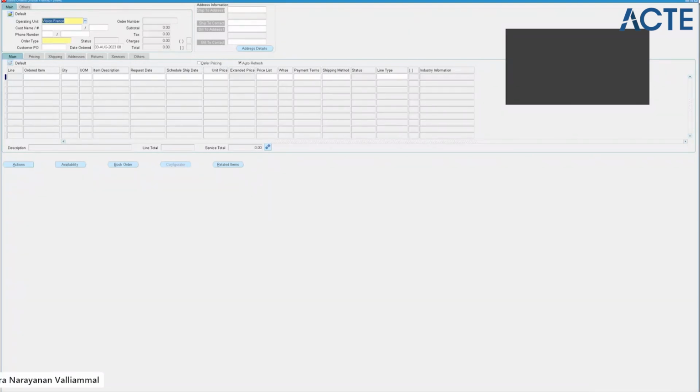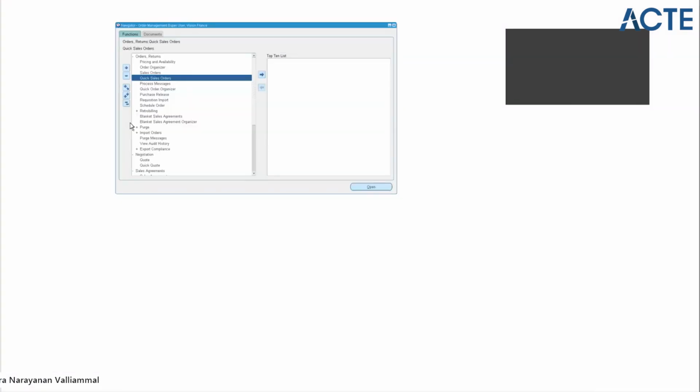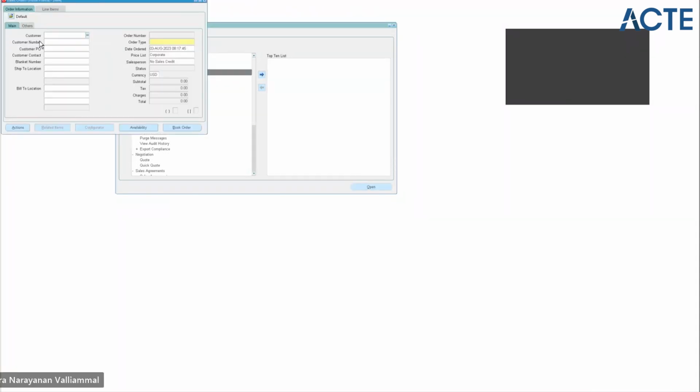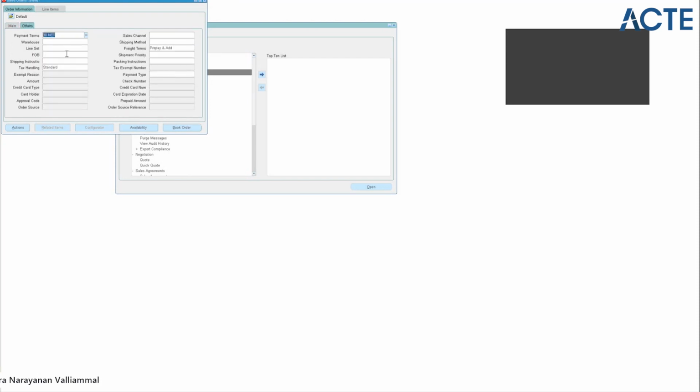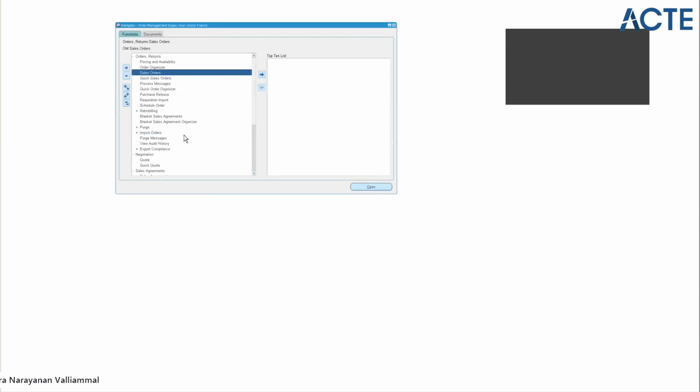So there is a sales order, sales orders. So sales orders has all these dates. What is the date on which it had been ordered? And then we can say what is the payment times, what is the payment dates, what is the sales channel which it will be used, what is your card details, all that information we have to give. And so this is the schedule order.